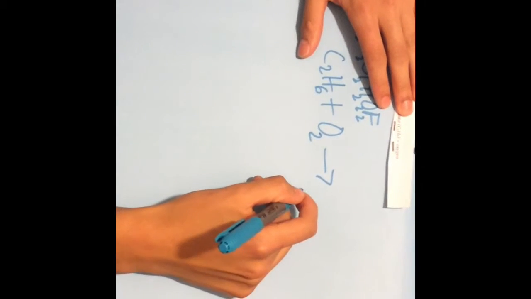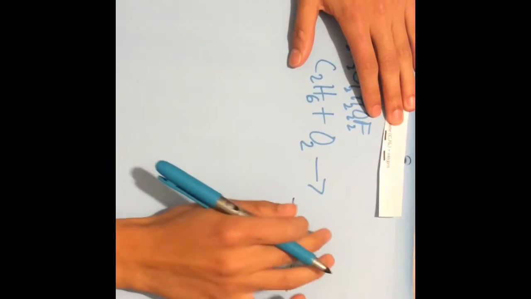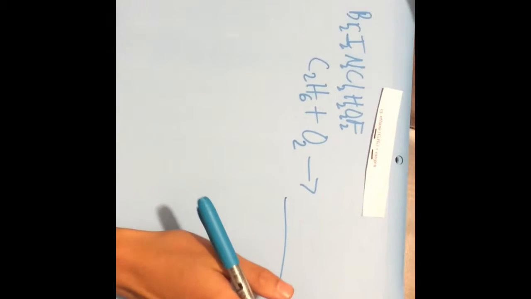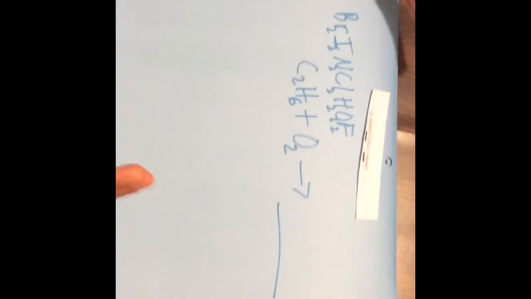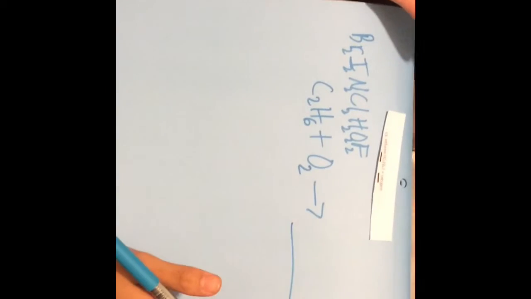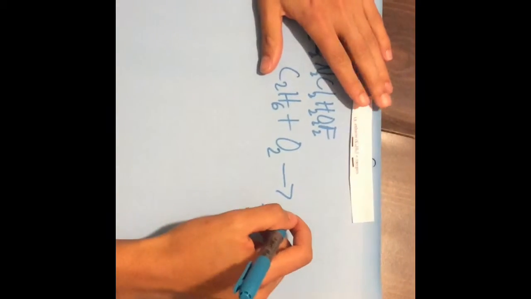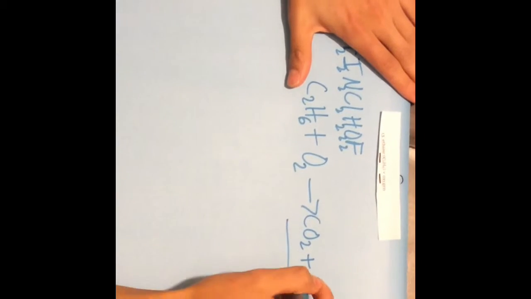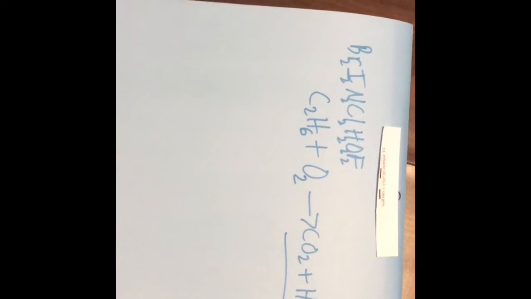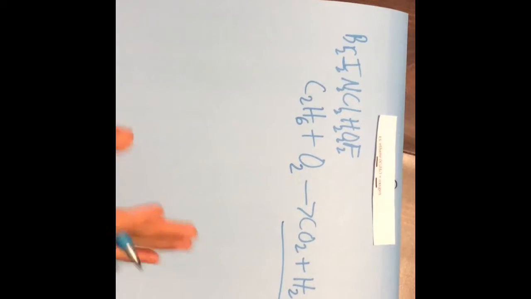So now we have to find our product, on the right side of the arrow. In a combustion reaction, and this only goes for combustion, mostly all the time its product is going to be carbon dioxide and water. So let's write the chemical formula for carbon dioxide, which is CO2, plus, of course, water, H2O. Okay, so you think you're done, but you still have some little work to do.